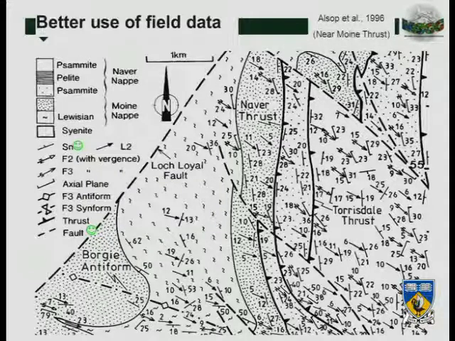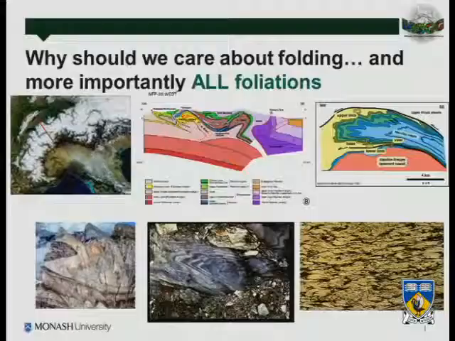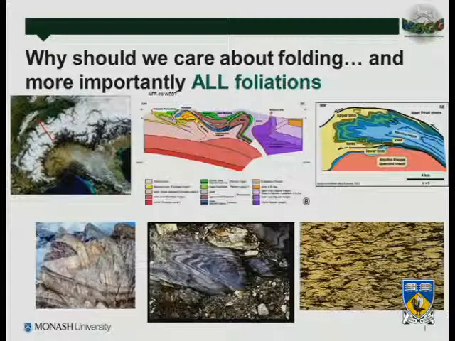If we were to look only at bedding, we'd be stratigraphers. We're not. We're working in hard rock geology. Those things are deformed. And we actually want to look at faults. And we want to look at fold axial surfaces, we want to look at fold plunges, and use those elements to actually predict the third dimension. And this is how it works. So I'm very sorry if you're a structural geologist and my Structural Geology 101 is stupid, but this is an example here of why we should use those foliations.